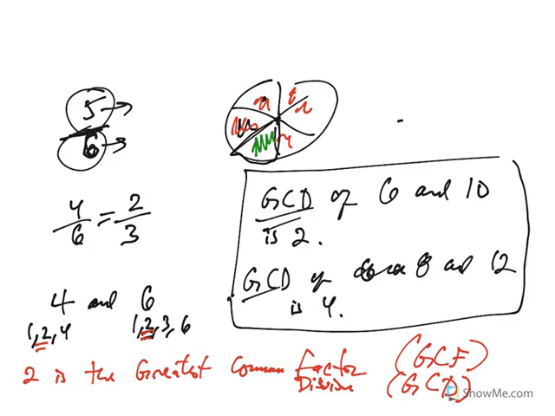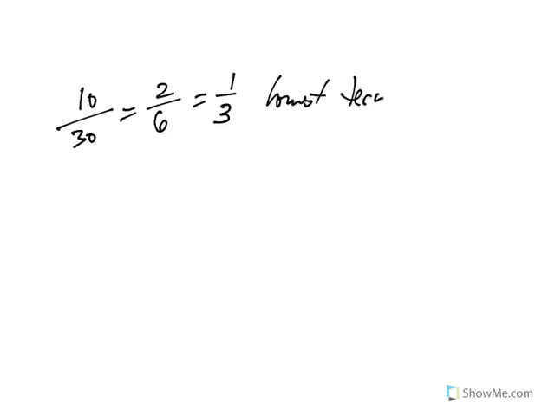The GCD, the thing that goes into both numbers, is the thing that you would divide by when you were reducing the fraction. And sometimes you have something like 10 over 30, and you divide both by 5, let's say, and then you notice that you could divide both by 2. This is called lowest terms. Lowest terms is when the numerator and denominator don't have a common factor anymore. It's good to reduce things to lowest terms. They're easier to visualize when they're reduced to lowest terms.